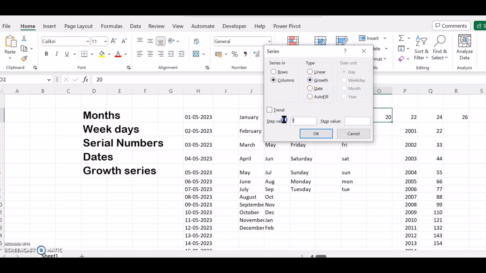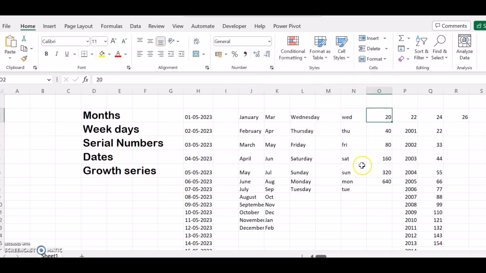And in Growth, I'll put the step value as 2 and, see, I want the values up to 700. So I will say 700 and click on OK. So you can see here the series is created by itself. You do not have to do any multiplication. So in this manner, we have learned how to create series in Excel.